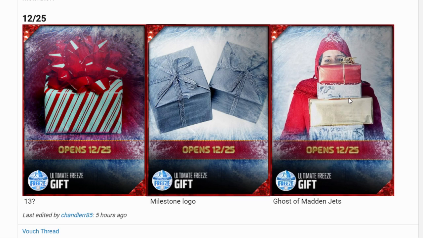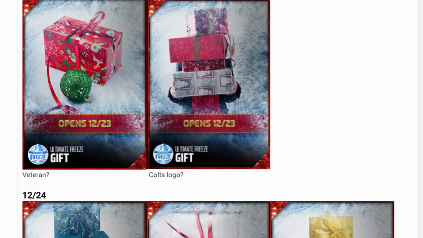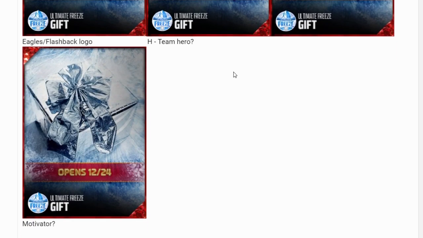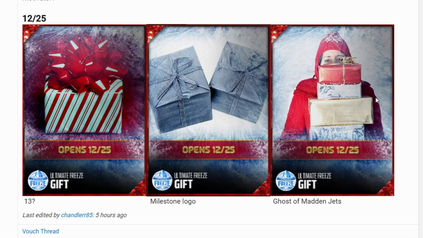This is one of the most rare in the game, as well as this one up here. Kind of the same concept. We have a Colts logo with Ghost of Madden there. And then down here we have a Jets logo with Ghost of Madden down here. So we could see guys like, in the Colts present, Marvin Harrison, Edgerrin James. Peyton Manning is even an option. And then, of course, for the Jets, Joe Namath, Curtis Martin, Wayne Chrebet, Darrelle Revis. So definitely I would hold on to the Jets, the Colts.